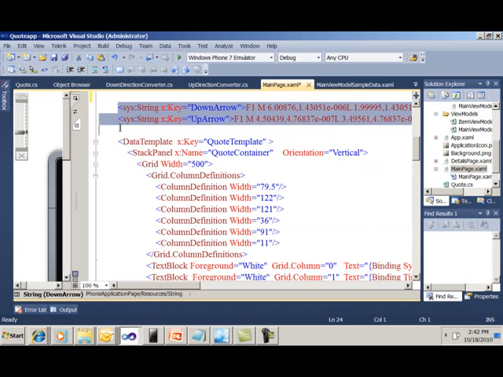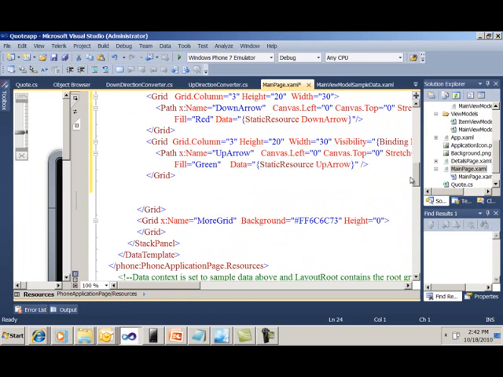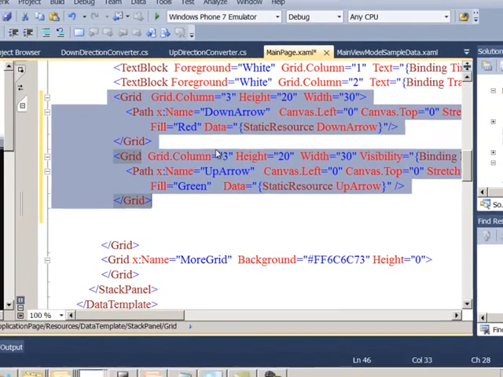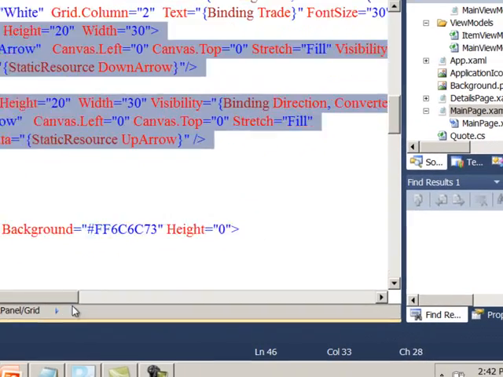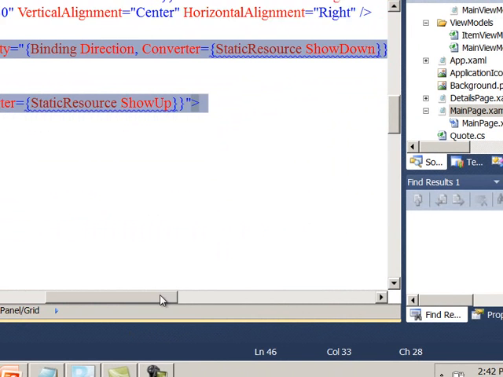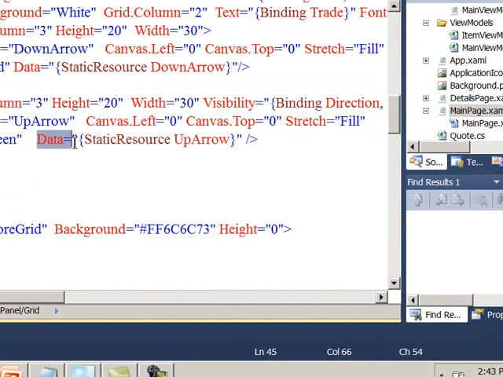So now we're going to bring in the XAML that's going to make use of these strings that contain our vectors. We just included this right here, and it's a definition for column 3. Immediately it appears as if we have a double definition here because both of these are living in column 3. But there is a converter on these that is going to resolve this, which we should soon see. But notice also that we're making use of these strings right here by setting the data equal to our up or down arrow static resources.